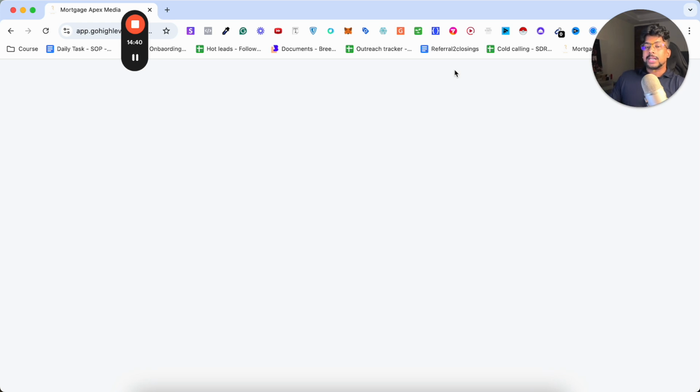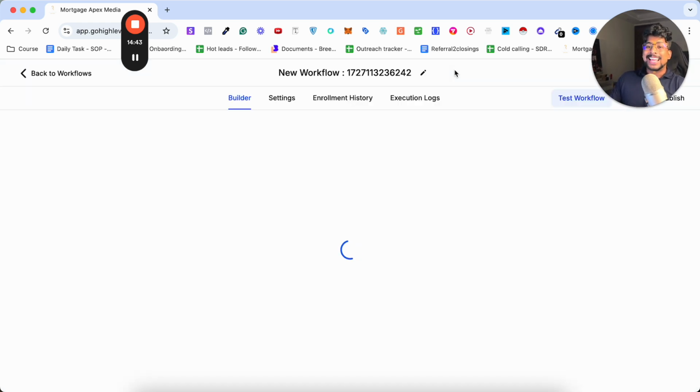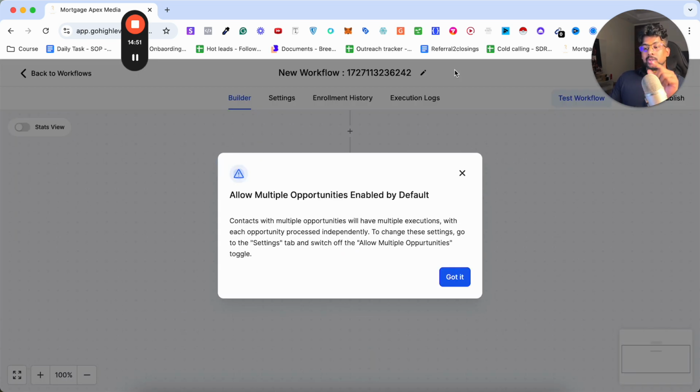Now we are going to create our automation, a simple workflow, which means every single time you have a new prospect or lead coming into your survey form, this automation will notify you and also start the follow-up with that lead, right? Which is very important, because if you're getting leads and you're not following up, you better not do that anyway, because you're wasting your time and energy putting things out, and if you're not following up with leads instantly, you are missing out on a lot of closed deals for sure. So do the follow-up, and build a system which can do it in an automated way, so you don't actually have to worry about it, right?